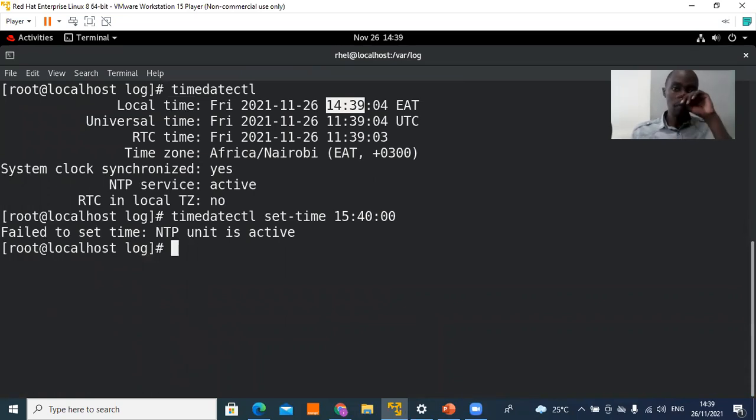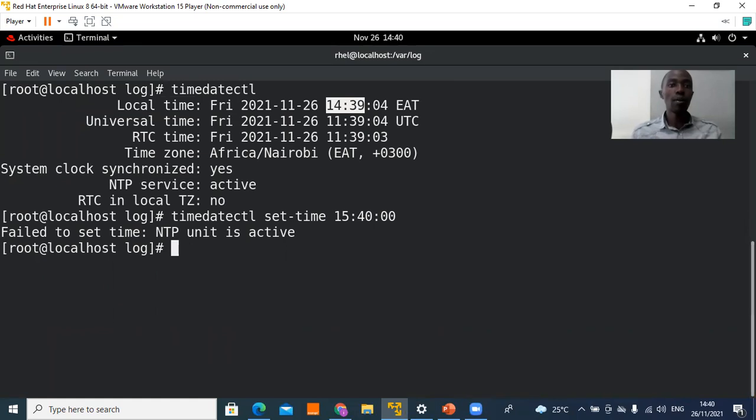In this case, it means that the NTP is active. Because it's the network time protocol, it will try to find the automatic time on the internet, so I'm trying to go against its rule. If it's active, I don't need to set the time, because it will pick it automatically from the net.